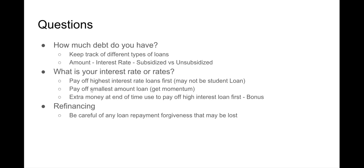Another tip: sometimes when you get a bonus, you can pay off the smallest loan first to get some momentum. I had a few loans that were maybe five or six thousand dollars just sitting there at minimum payments. If you have a bonus, you can just pay off that loan — even if it's not the highest interest rate — to get it off the books. Then take that extra money and apply it to the highest loan. And a quick thought: once a loan is paid off, take that same monthly payment amount and apply it to another loan rather than spending it elsewhere — that's how you make real progress.